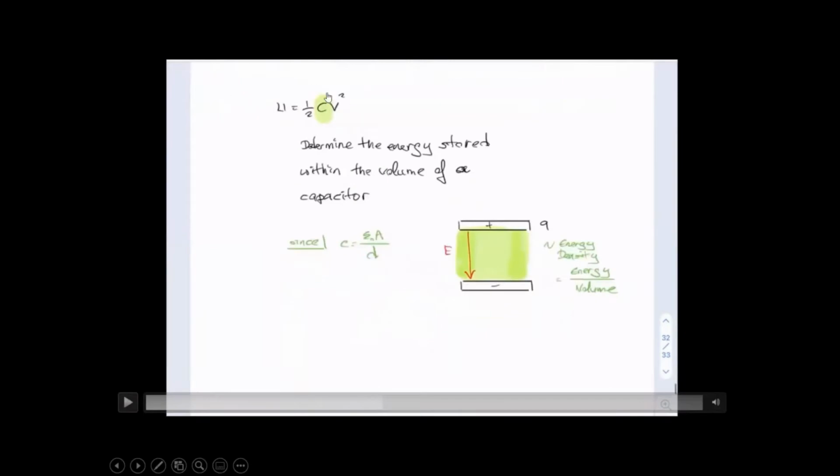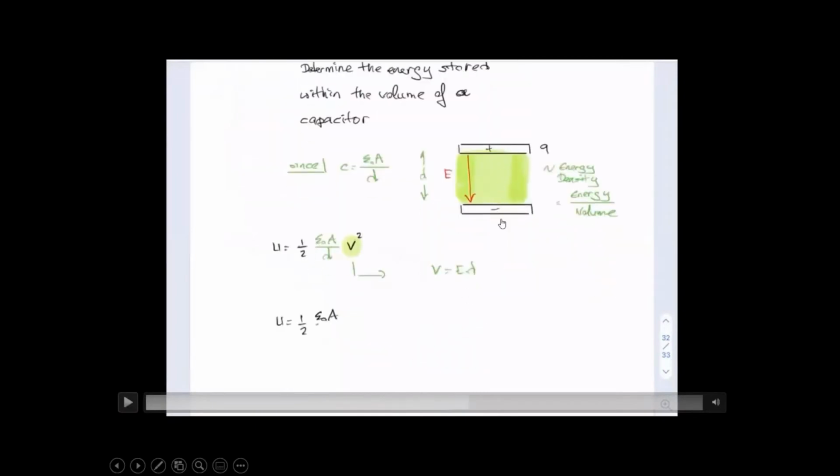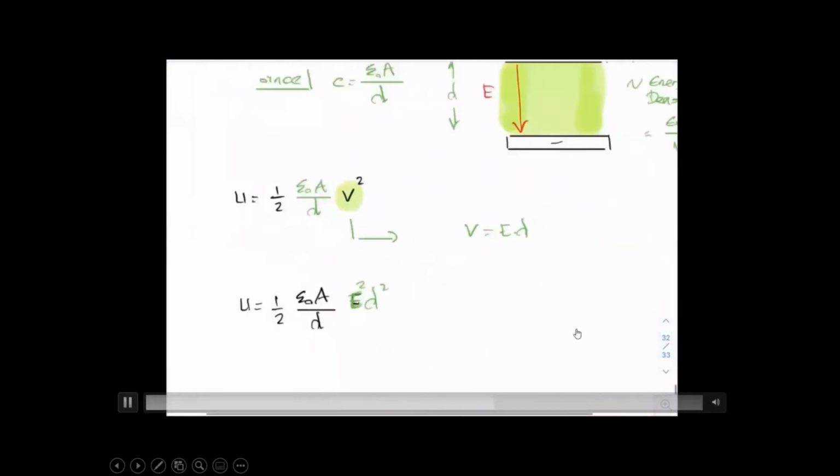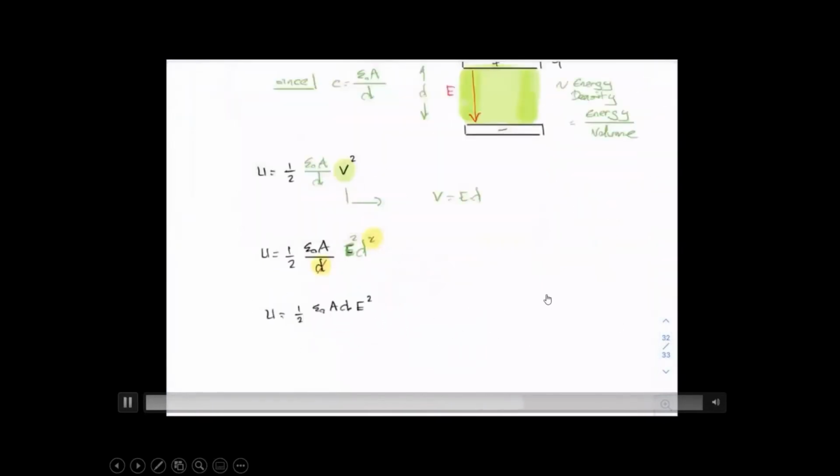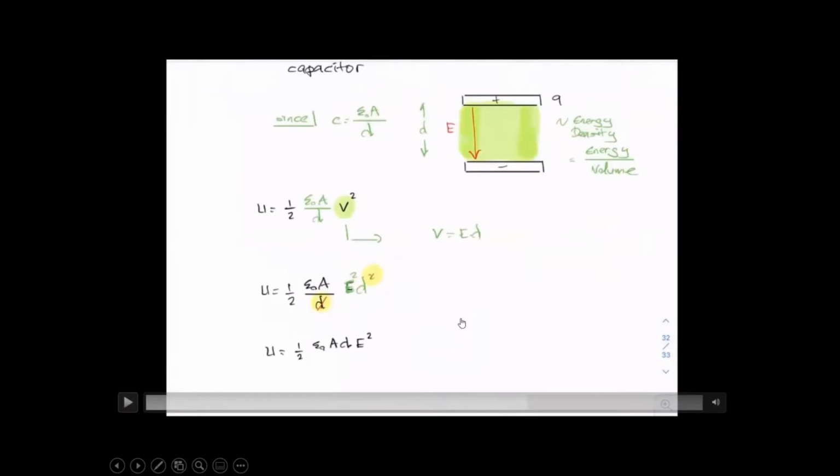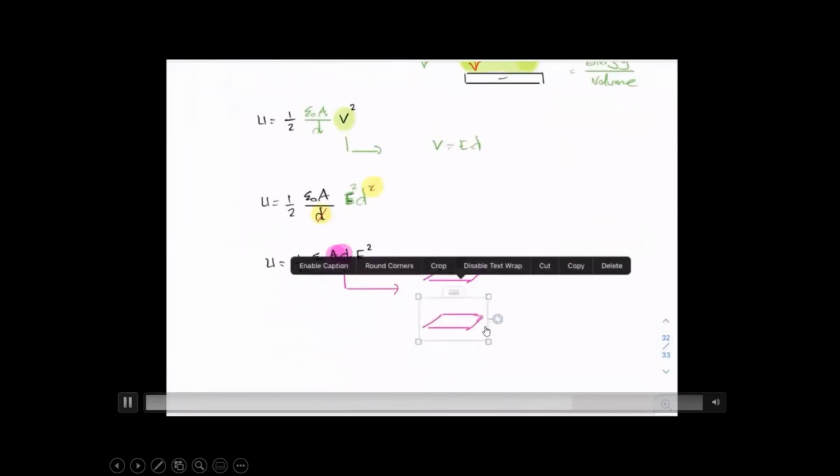All right, so this represents the amount of energy stored inside the capacitor, obviously. C depends on the geometry, so we'll do a back substitution. And the V in this case represents the voltage difference or potential difference. So that depends on the amount of energy stored within the electric field within this separation distance. All right, so you cancel the like terms under the circumstances. And so area of the plate times the separation distance is going to give you the volume.